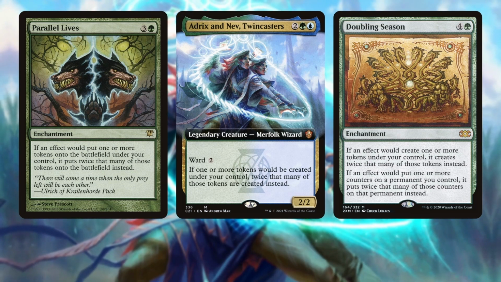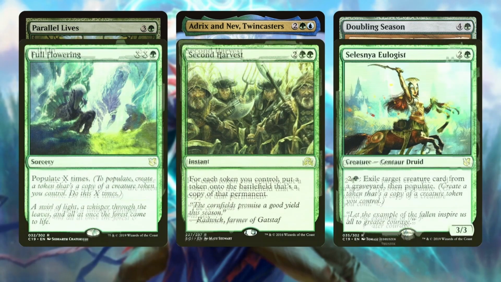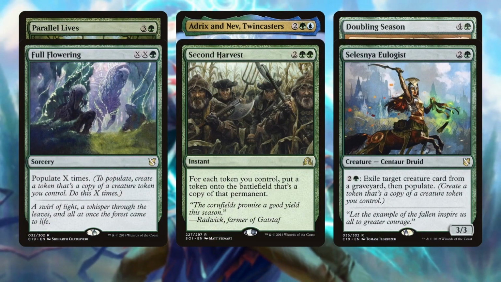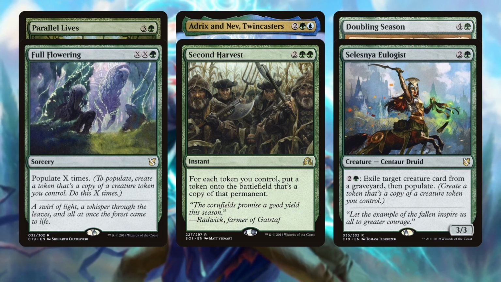So getting these down really allows you to get as much value as possible out of Tawnos once Tawnos is on the battlefield. One of the other things you may want to look into is utilizing the Populate. So let's say that Tawnos does get removed, the Populate is going to allow you to keep amplifying the existing tokens on the battlefield. With Full Flowering, you're going to be able to populate X times. Second Harvest is going to make a copy of every token that you control.